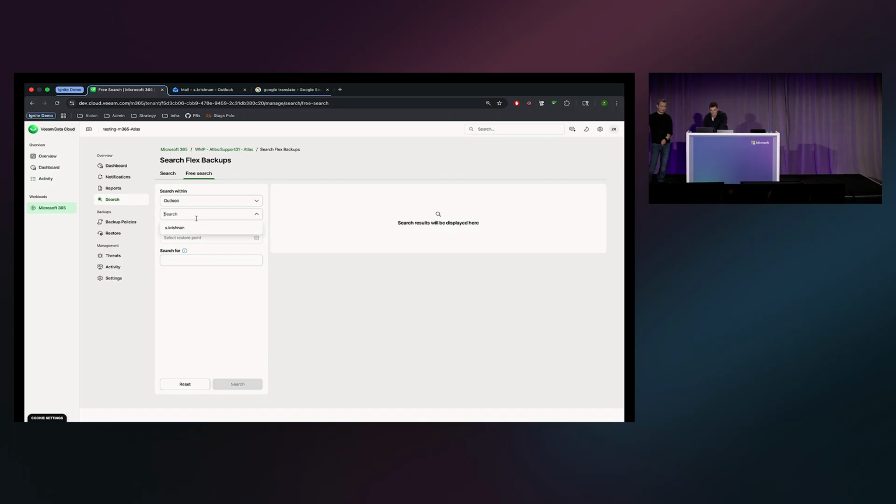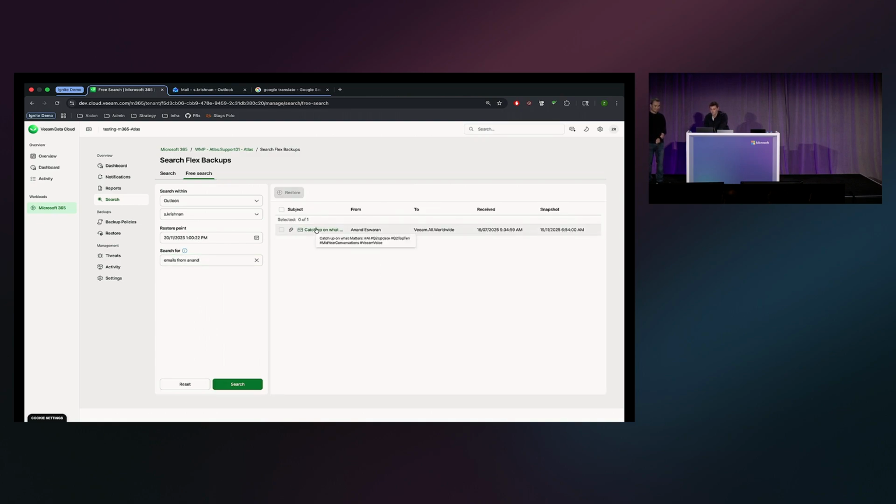Let's get into some non-deterministic demos. This is our natural language search interface. Let's say I want to search emails from our CEO. Okay, so this is Anand's email, and what's happening here is Azure OpenAI is deconstructing this query right here and mapping my intent to an actual database query in the back end. One thing I love about large language models is they understand the context around your query.